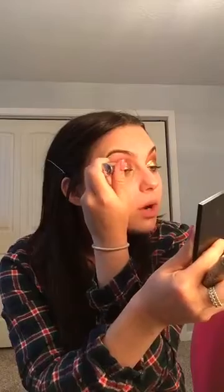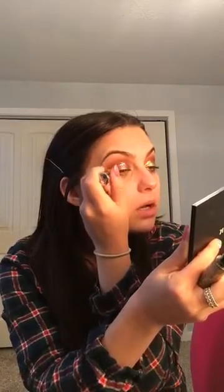Wait, do you guys see it in natural light? I'm so pumped. I really don't have plans today. I mean, I kind of do, but I kind of don't. So, I wonder where I'm going to go with this makeup? Does anybody ever just do their makeup for fun at home? If I'm bored at night, I watch makeup tutorials to go to bed, and I just want to play with my makeup, so that's what I do.